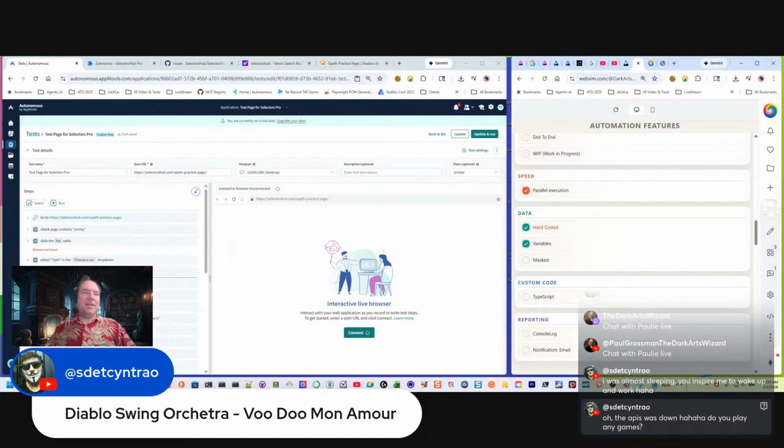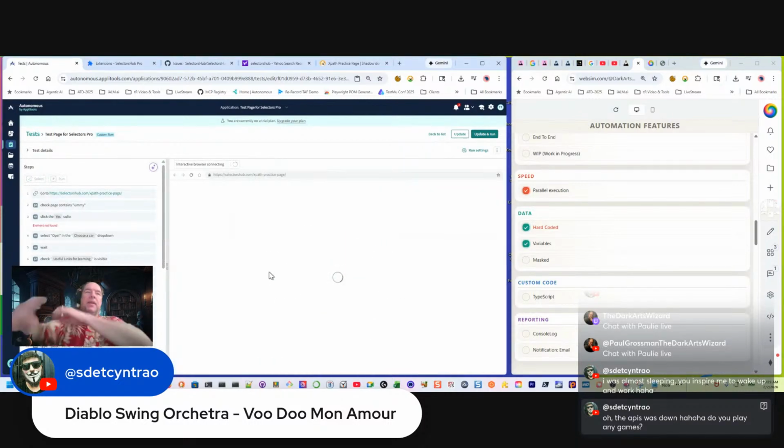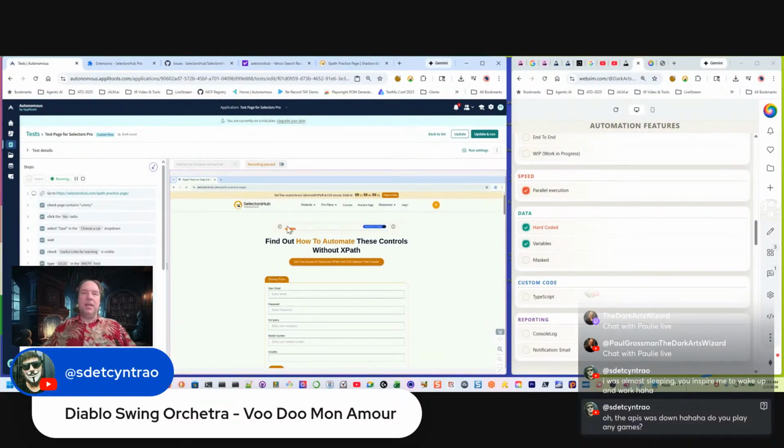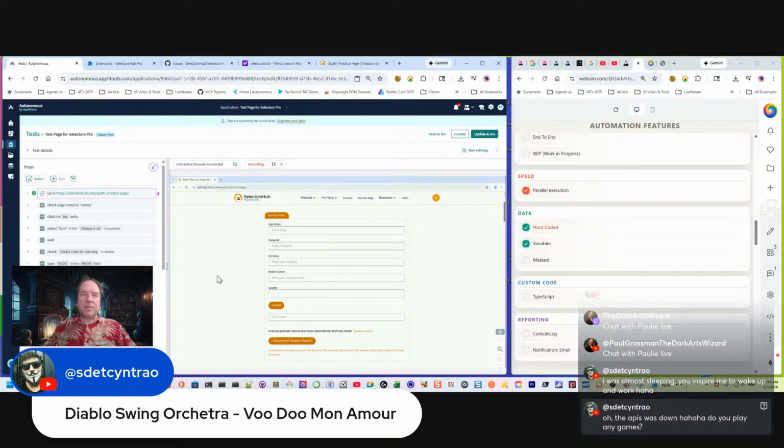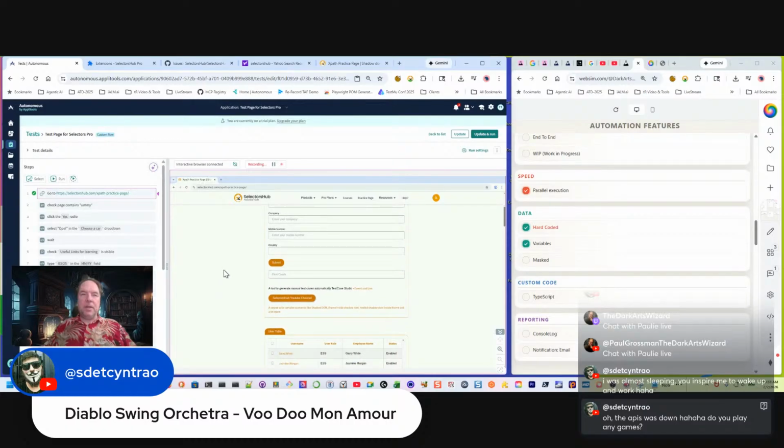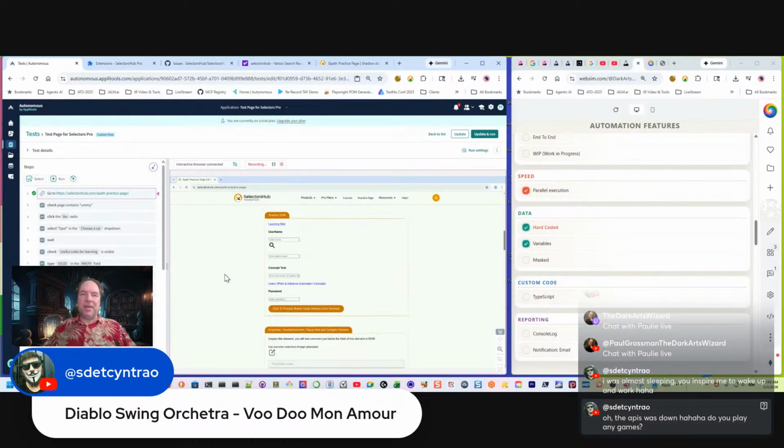We do have variables. I'll do map. Let's go connect. This is one of the more interesting things that is really cool. So I put the element to the path.